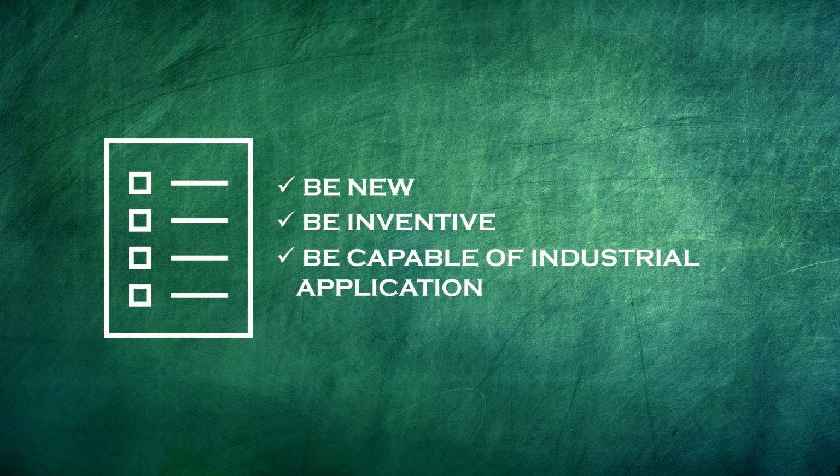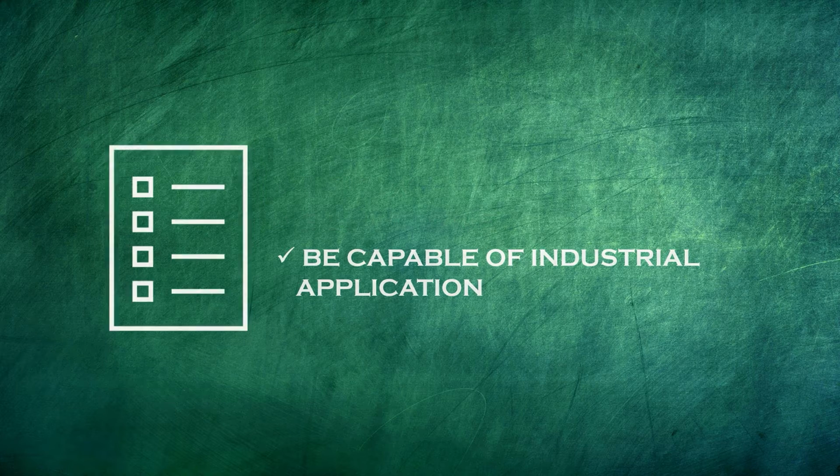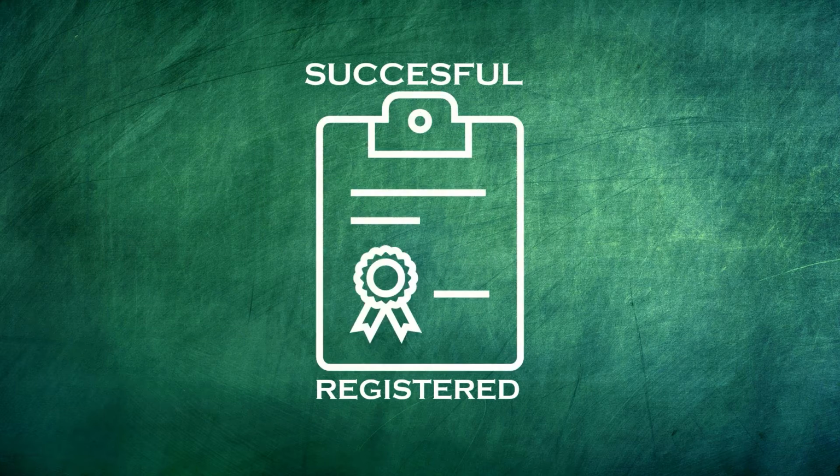By new, you mean something that has never been available to the general public before, right? Yes, of course. Also, to be inventive, it must differ essentially from existing solutions, am I right? Totally. And the last one means that the creation should be able to be manufactured or used. So, all right, you are an expert now. Thanks to you, now I have fulfilled every criterion. My invention is successfully registered.